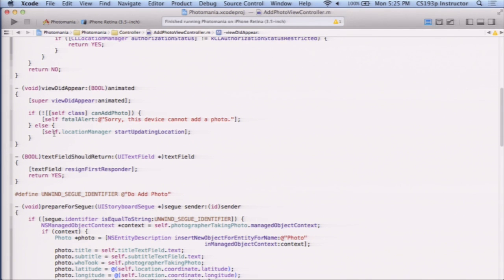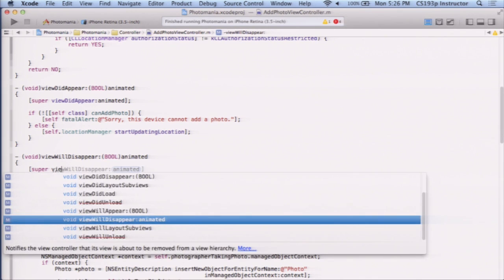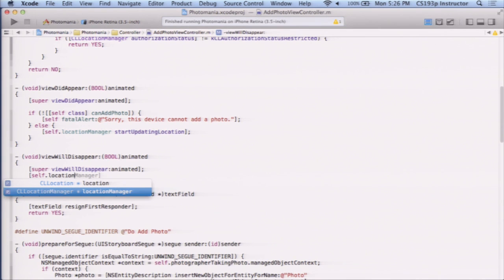All right? It's probably going to send me one right away that's pretty inaccurate, like Wi-Fi based or something. Then it'll probably send me another one with GPS if I'm outside or I, you know, can see the satellite. So it might send me more than one. That's okay. I want it to keep sending me more and more accurate ones as time goes on. If you do this, you almost always in viewWillDisappear want to turn this back off. Now, it's not that huge a deal here because this thing is presented modally.